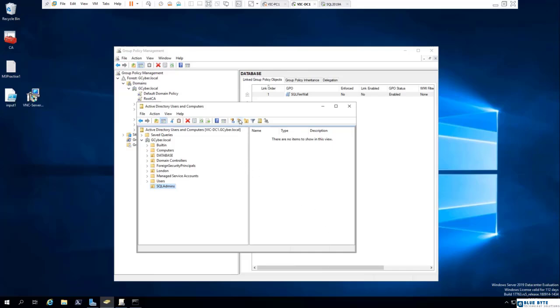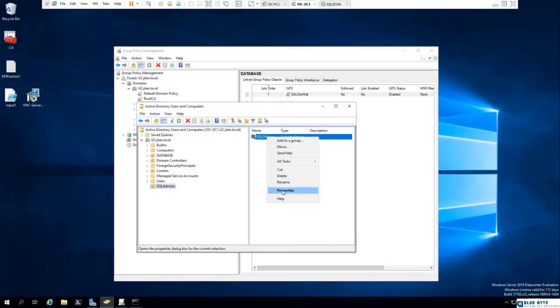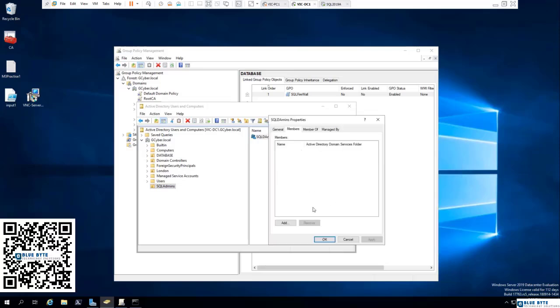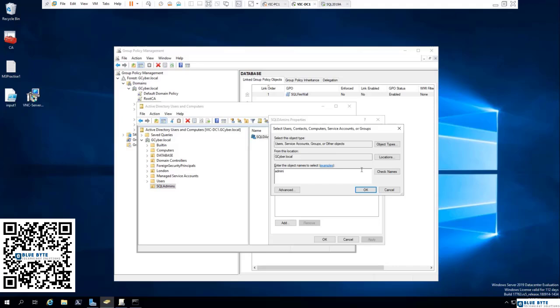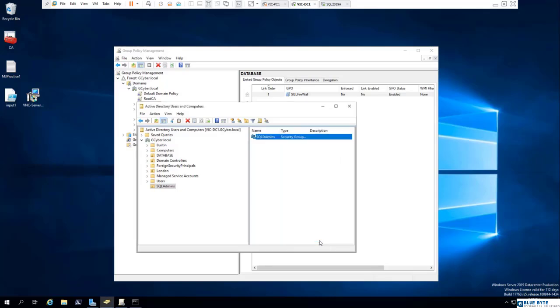I start with the creation of the group, create a new group. And the group is global security. I will call it SQL admins. And for SQL admins, currently I will add only one member, and the member is our administrator. So add, type just admin, check names, administrator. So our domain admin is now a member of this group. And now during the installation of the SQL instance, I will add the SQL admins group plus the SQL admin local account. So now in the domain, whenever I want anyone to become an admin for the SQL database, I just need to make them a member of this SQL admins group.